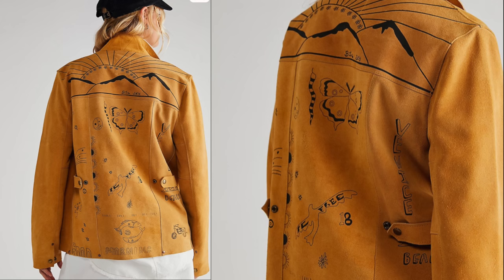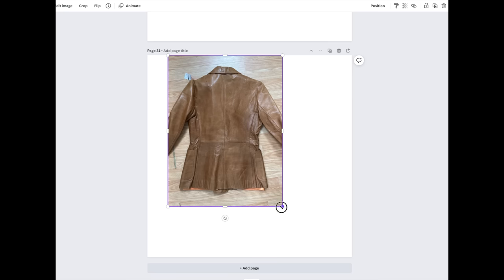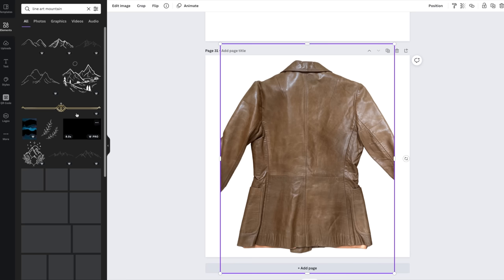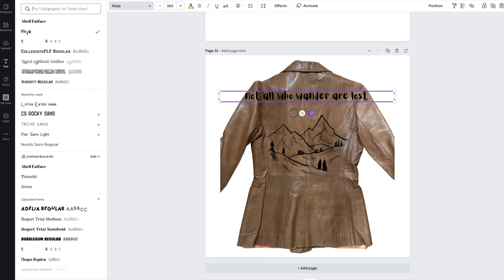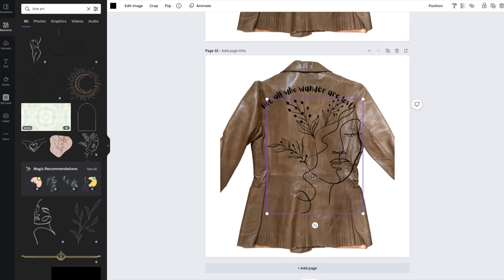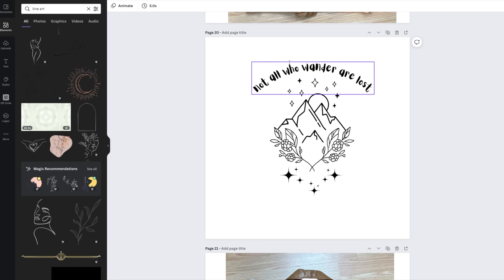Let's start with this almost $600 tattoo jacket. It is so cool and perfect to personalize to ourselves. When you go into Design Space, I literally searched 'Line Art Mountain' and there were like a million options. This time around, I decided to throw this into Canva. Any time I'm doing a project like this, I like to take a photo of my garment flat on the ground and import it so that I can start to design on the garment itself — it helps me figure out scale, slope, arches, all of those different things. So I wrote 'Not all who wander are lost,' which is one of my favorite quotes, played with some different font ideas, some separate line art, added little graphics. Ultimately, this is the one that I settled on.